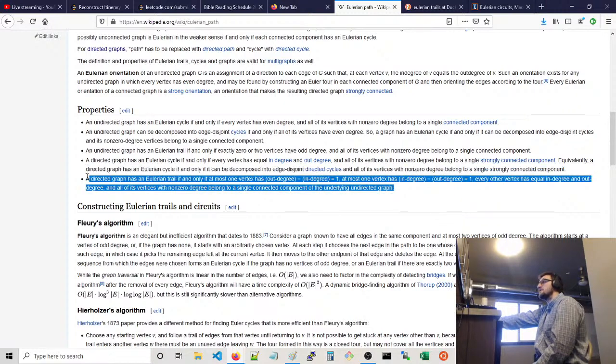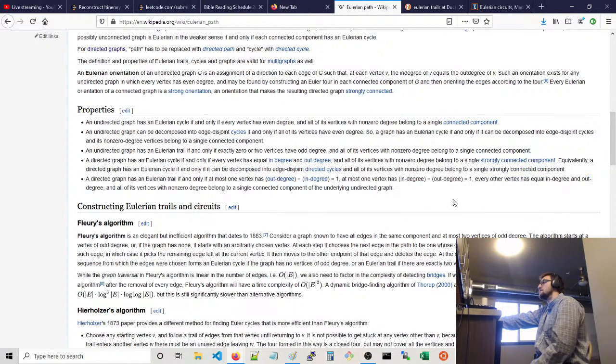It's just a little confusing. Right, that's way better. So the difference between an Eulerian trail and an Eulerian circuit is you have G and G prime, where G has an Eulerian trail if and only if you can basically add an edge from u to v, where let's say u is the beginning of the trail and v is the end of the trail. You can add that edge to give you a G prime.